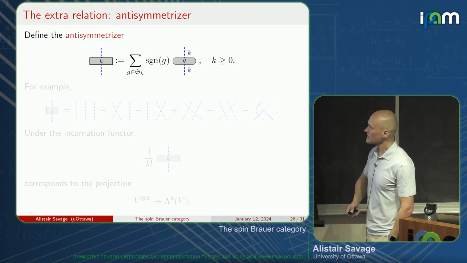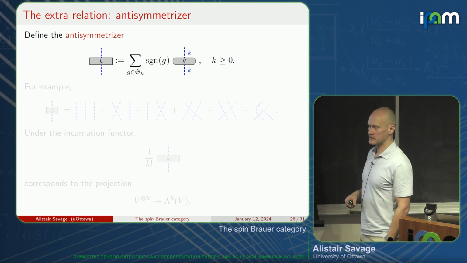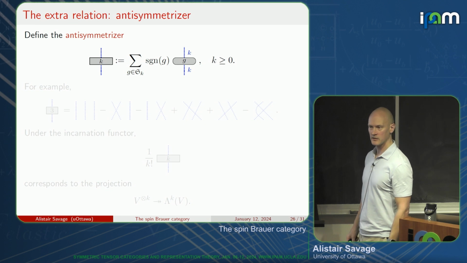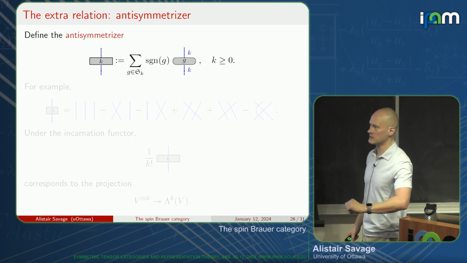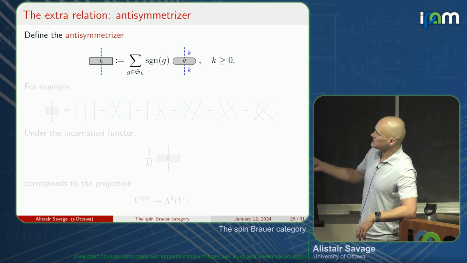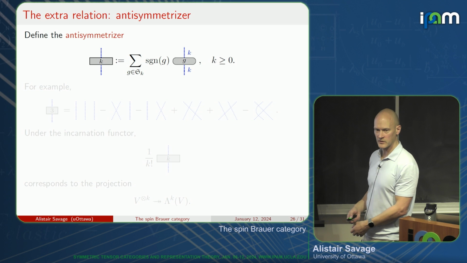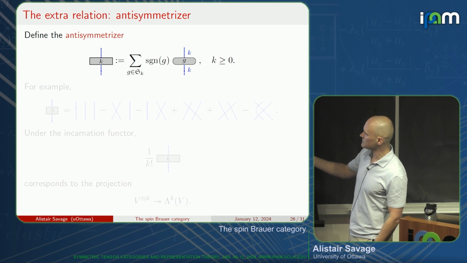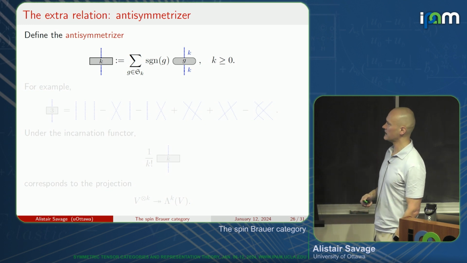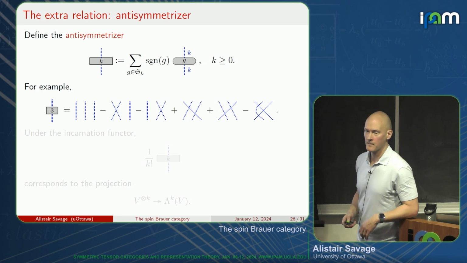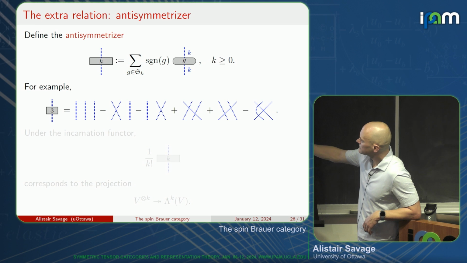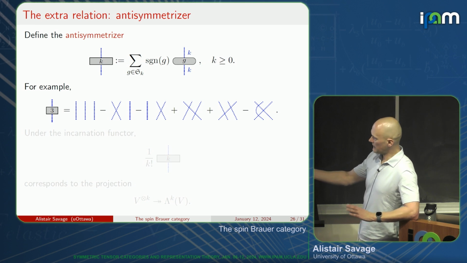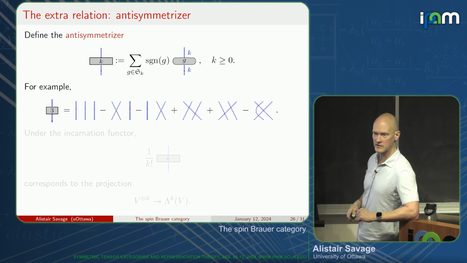So here's the relation. First of all, we can define anti-symmetrizers. If we look at just blue strands, these have the symmetric group relations. So you have a copy of the group algebra of the symmetric group there, just interpreting a simple transposition as a crossing of strands. For any k, I can define this anti-symmetrizer, where we take an alternating sum of all the crossings. So it's the sign of a permutation times the permutation realized in terms of these diagrams. That picture means you've got k blue strands in parallel, crossing in all possible ways. For example, if that k is 3, this is what that is. That's the anti-symmetrizer on 3.